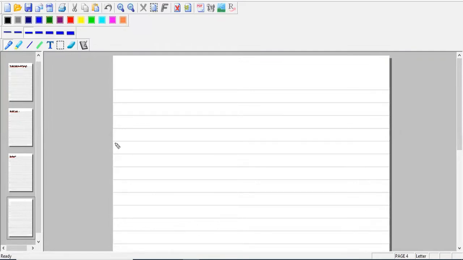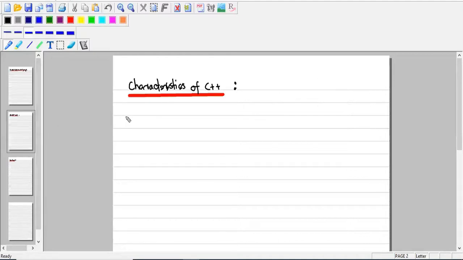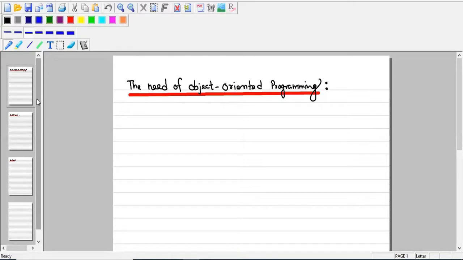In today's lecture, we will focus on the need of C++, the need of object-oriented programming, and the characteristics of C++. Both of these topics are quite theoretical, but I will cover this lecture in such a way that you don't need to remember much of it.